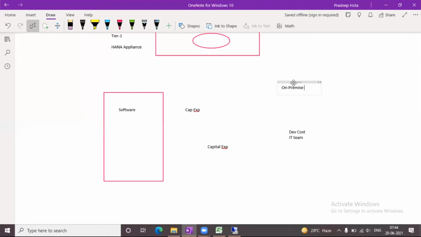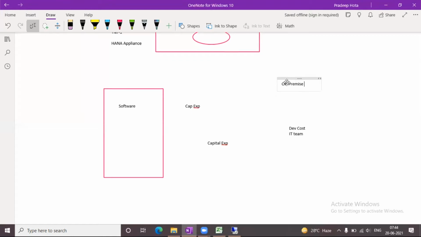Then what are the other options? Normally, when we are doing SAP implementations, you must have an idea of what cycle we are following. Like if I ask you about SDLC, what are the cycles there? Software development life cycle.